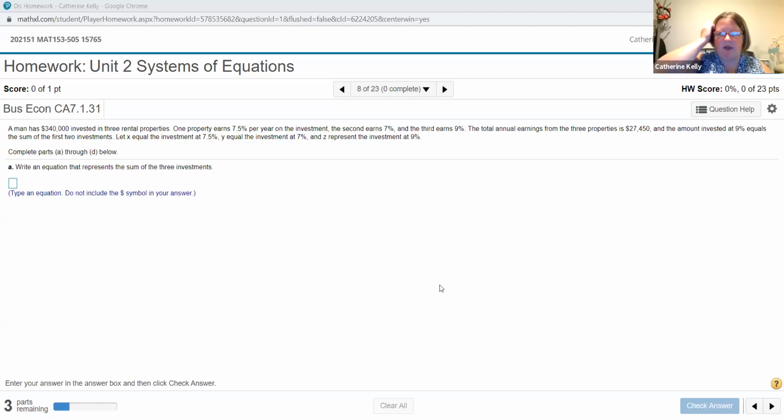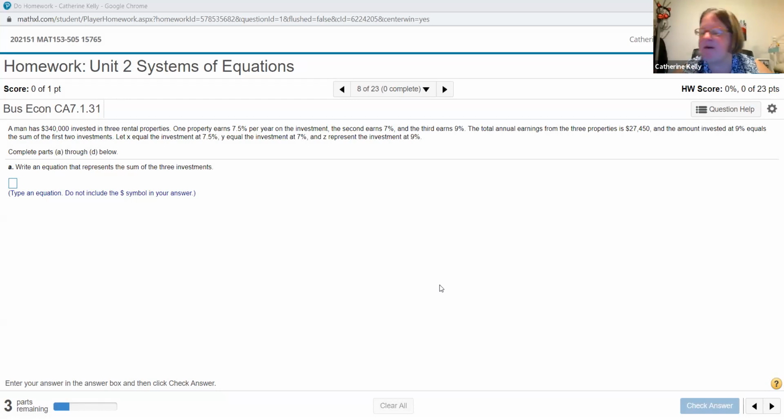So I'm going into your homework. It's into systems of equations, and this is our first one. So in our homework, systems of equations, we're going to read the question and see what they're asking. I'm going to start on 8 because everything else was set up like a system that you could put right into your calculator.